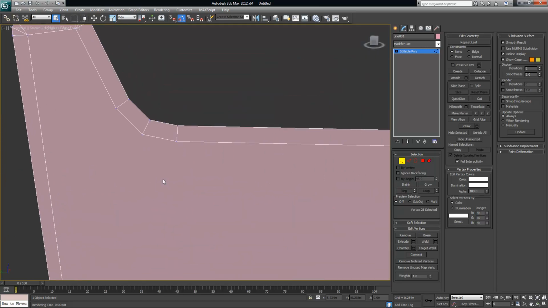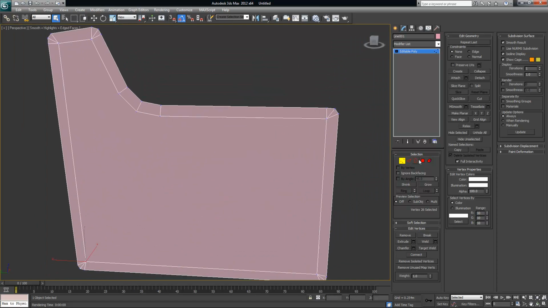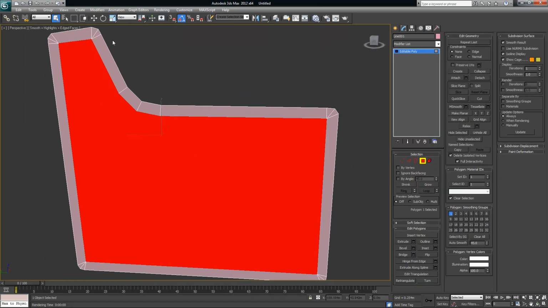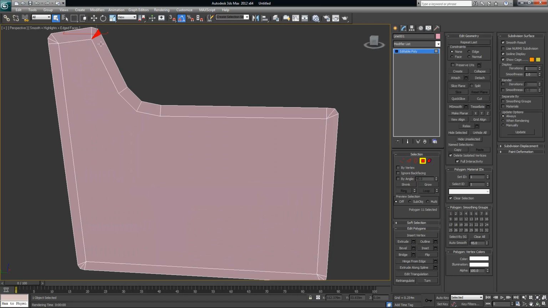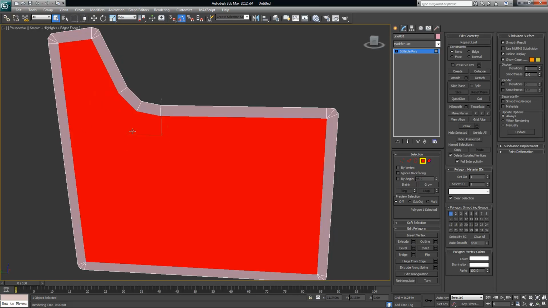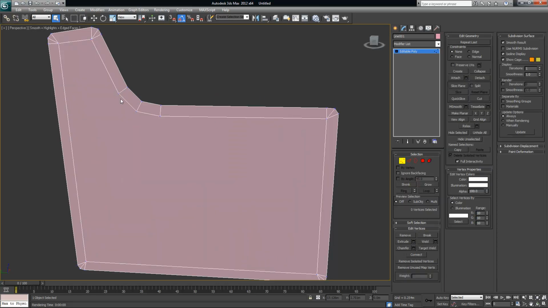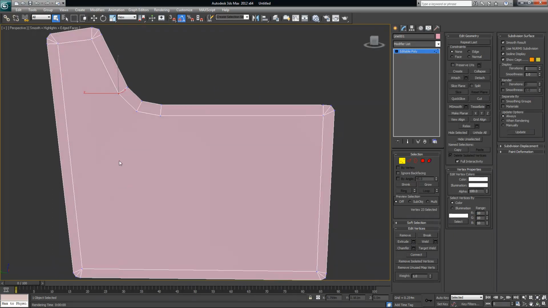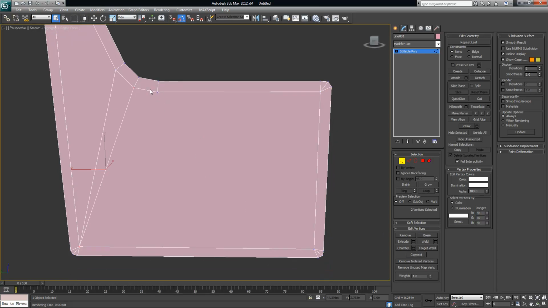Okay, so now I'm going to look: do I have only 4-sided and 3-sided polygons? Well, I've got 3-sided here, 4-sided here, but this one in the middle is still, who knows how many sides it's got, too many. So I'm going to go back into vertex mode and make all the connections necessary. I'm going to grab this vertex and connect it to its nearest neighbor on the other side. I'm going to say connect, and then grab this one, connect it to its nearest neighbor, connect. Then grab this one, nearest neighbor, connect.